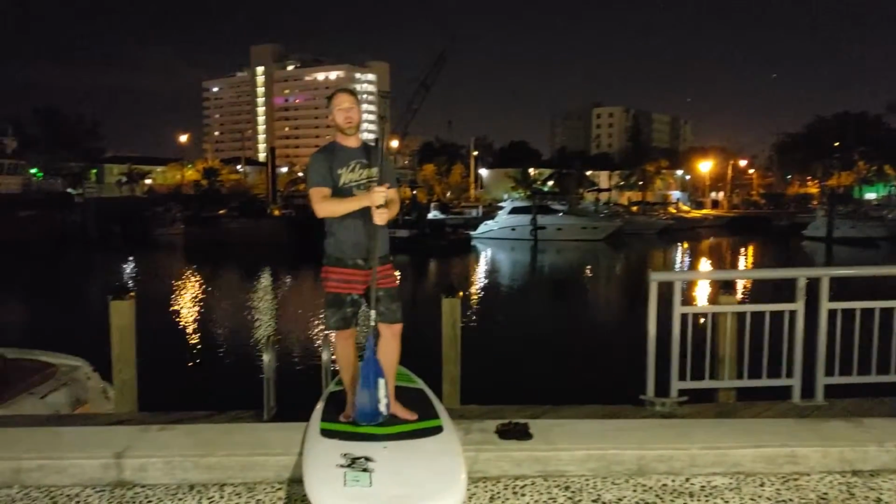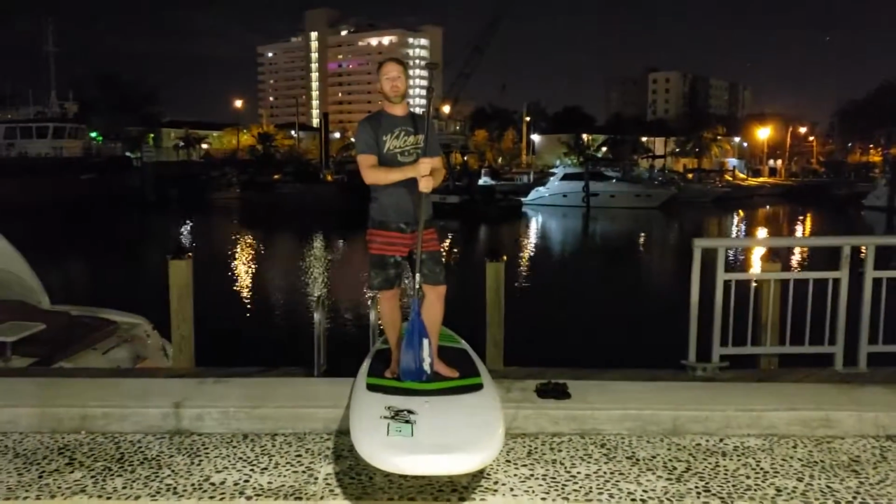We're going to pass 6 restaurants. We're going to go to the first bridge and we're going to turn around, okay? When we're paddling on the river, we're going to be following the rules of the road.